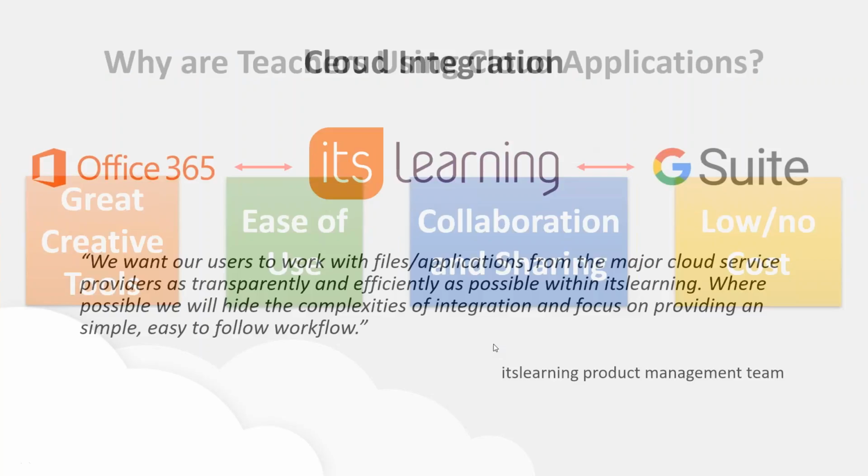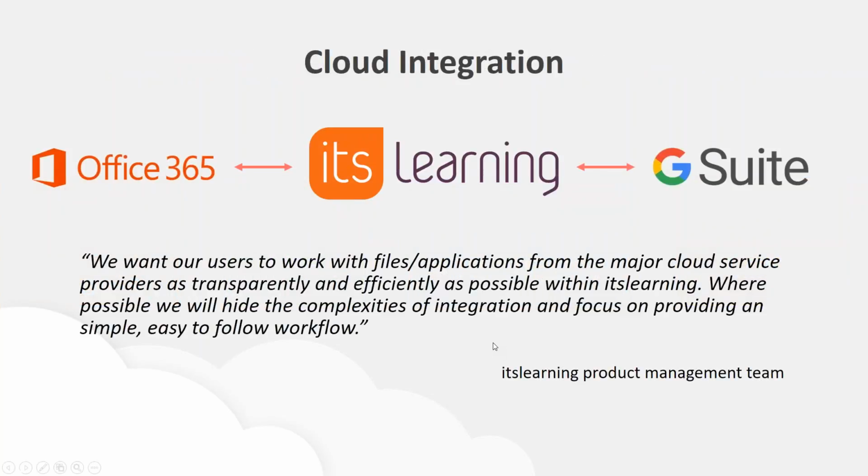Okay, so let's move on. Let's talk about what we want to do from It's Learning and what you guys are going to see, what your teachers and your learners are going to see as we move towards back to school. Well, we've set ourselves some quite challenging objectives at It's Learning, and really we want everybody to be able to work with applications and services from the major cloud providers, and for the moment that's Office and that's G Suite. More will be added, I'm sure. We can already import from and grab things from Dropbox and things like that, but the real big cloud providers tend to be Google and Microsoft.